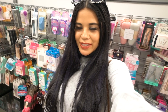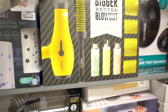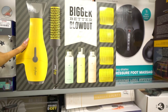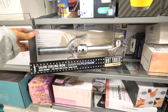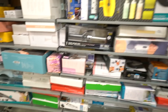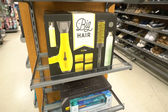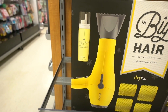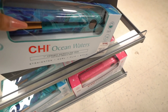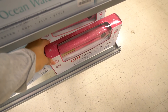You guys always tell me you find the brand Dry Bar at TJ Maxx and Marshall's, and I just found a set here priced at $100. You get the hair dryer, the brush, finishing spray, volumizing mousse, and hairspray. I also found the brand Hot Tools for $20 — at Target these are $60, so definitely a steal. I don't need it so I have to walk away. I also found the brand CHI — highly recommend — only $60. I have the pink candy-coated one at home with glitter and I really enjoy it.